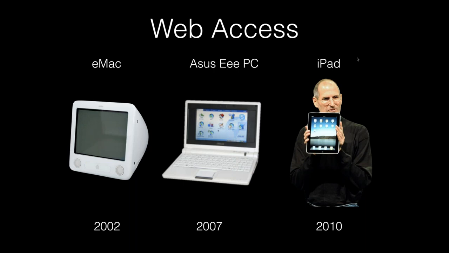So web access has, of course, improved over the last decade or so, and really this is somewhere that has to improve in the future to allow the full leverage, the full impact of all the technology that's being developed for education to really hit home. You need the students to be able to have reliable devices that they can afford and the schools can afford.